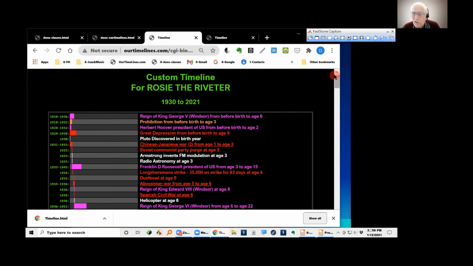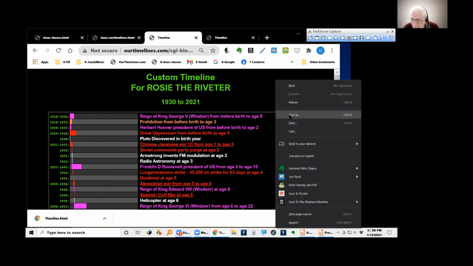One way is to use this thing that I don't know whether you can see. I hope you can. It's a floating box up in the upper right-hand corner. That's FastStone Capture, and I did the scrolling window save on that. The other way to save it is by right-clicking and save as. Not print, because the print doesn't do a good job. Try it and see what happens.